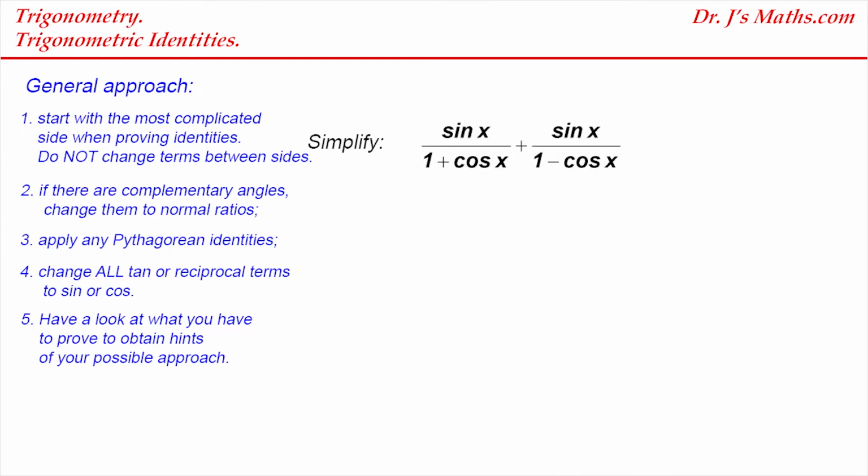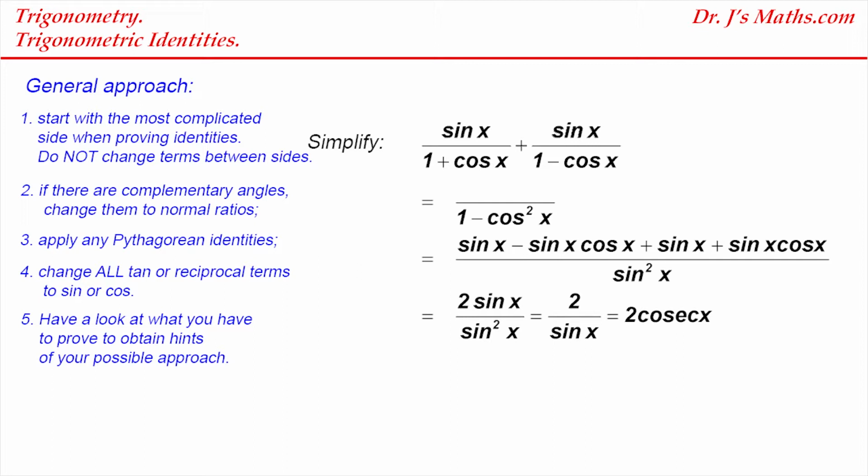The cos x's cancel, we're left with a 1. Example 2, we have to simplify sine x over 1 plus cos x plus sine x over 1 minus cos x. We look at the denominators, look ahead, and 1 plus cos, 1 minus cos, obviously a difference between two squares, so we fill in our denominator to start with, multiplying those two together to get a common denominator of 1 minus cos squared x.